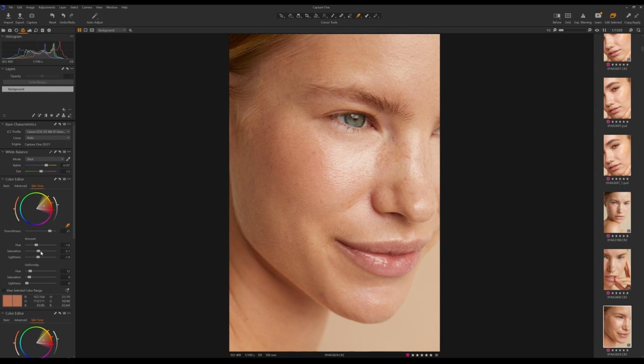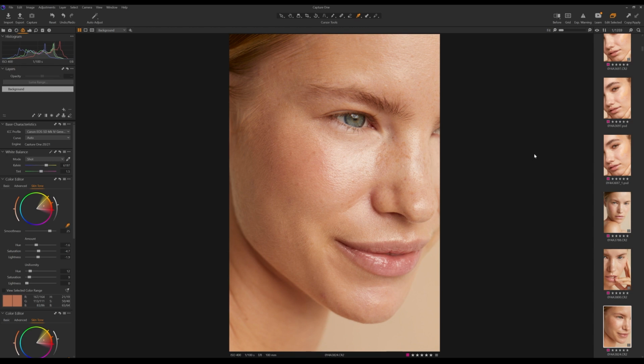So the one thing that I would say I tend to go back and tweak the most is the saturation. If I've added too much saturation in or not enough, I will tweak this particular slider a little bit more, but I actually feel like we're sitting at a good spot around about here. And that is how you can use the skin tone tab in Capture One to color correct skin tones.